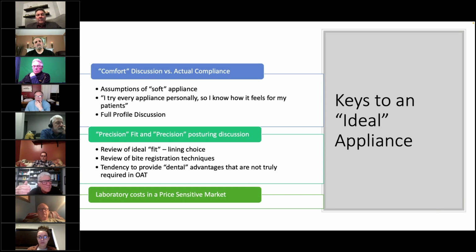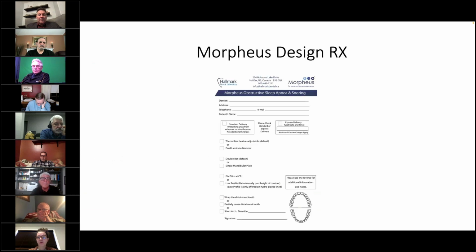But I felt if we could keep the lab fees reasonable, it would be better for everyone. So we decided to make this a reasonable fee. And right now, the fee to do the lab is $375, which includes shipping to your office. So if you're scanning to us, that'll be your total cost. And if you're not scanning to us, then you have the cost of shipping to us, plus the $375. So I'm excited about that.